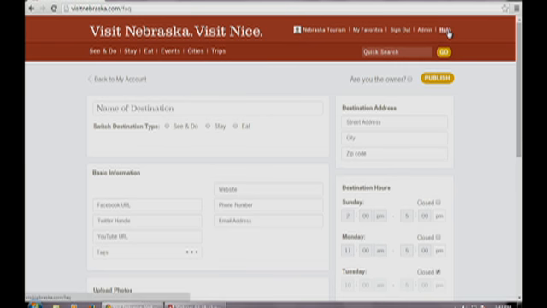So basically when it gets to the FAQ page you'll see that we have lots of different questions and answers, and basically all those questions and answers are commonly asked questions and answers that we've gotten from people as they browse the website. So it's questions about what is a destination, how do I add a trip, how do I do all this, and any of those will let you expand those or collapse those to see the answers that we've given. So it's a super helpful place to go. And again, all you need to do is click the help button to get there, and you'll see those different questions listed out.